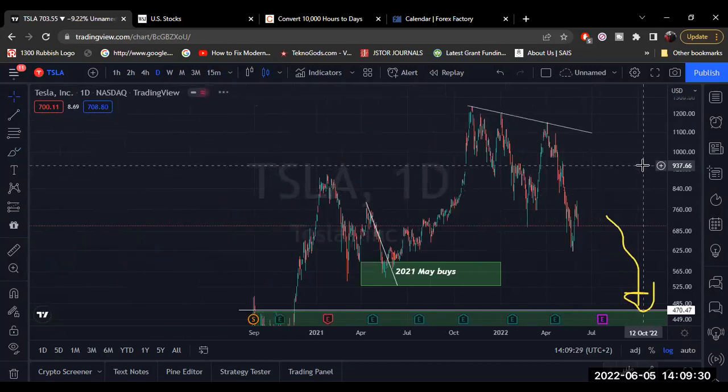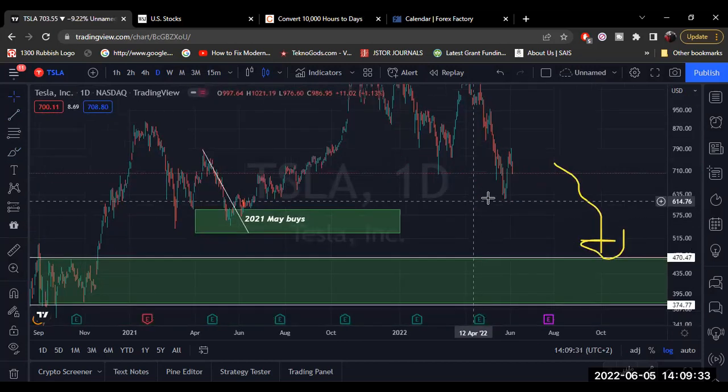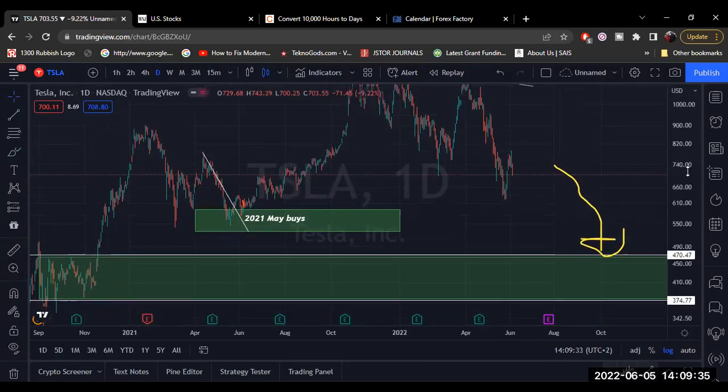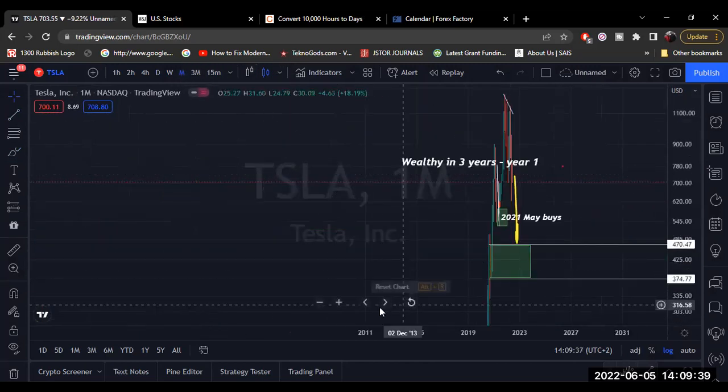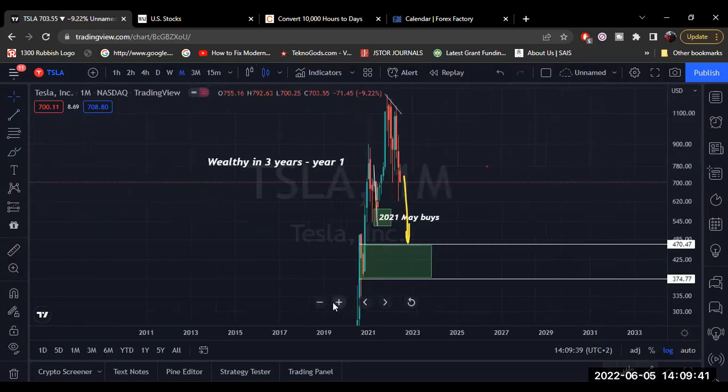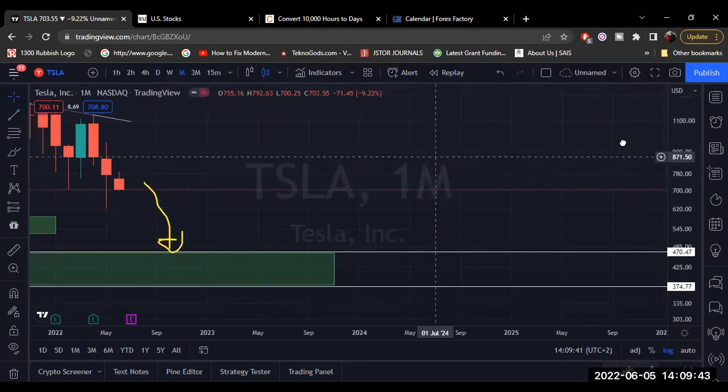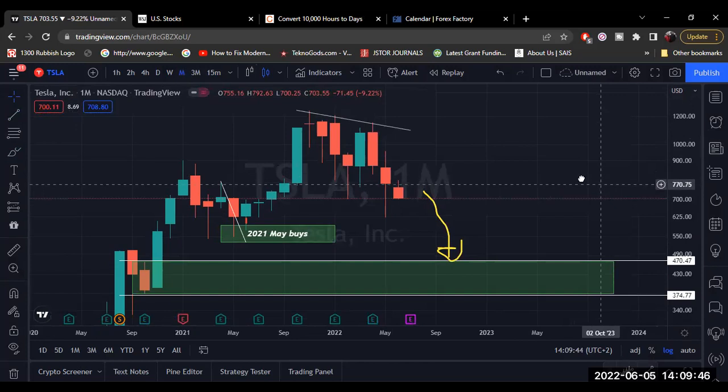In fact, Bill Gates has almost a billion point something US dollars short on Tesla. Granted, he's got a big fight with Elon Musk, and it's getting a little bit petty, but a lot of people's money is now on the line in this billionaire's fight. But look at this. Tesla is coming down.